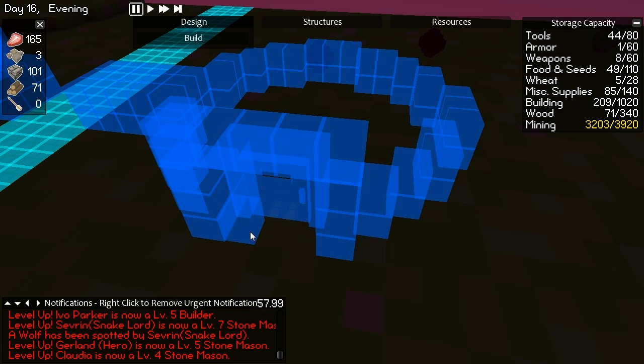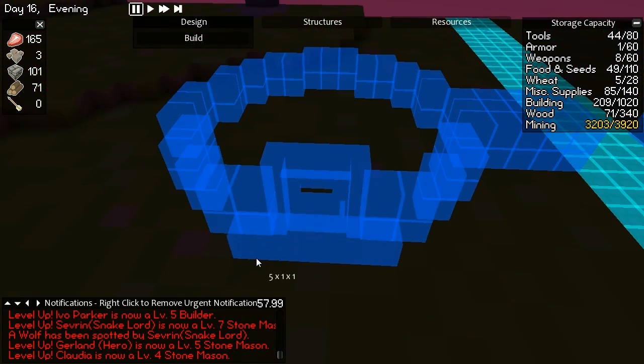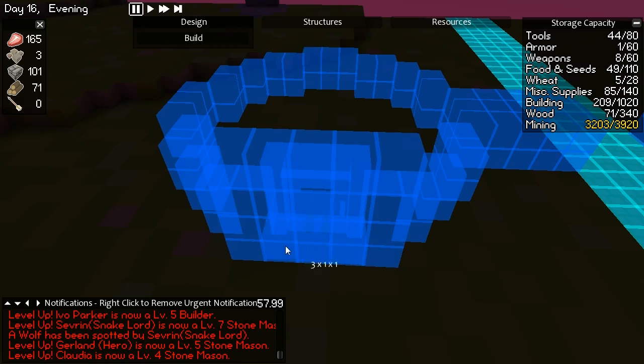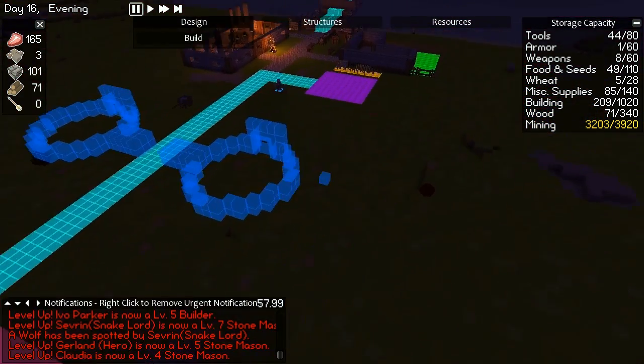There we are. And that's what it will look like from outside. And that looks fairly cool. Well, from inside, the sort of keep area. And that will be that. That works out fairly well.